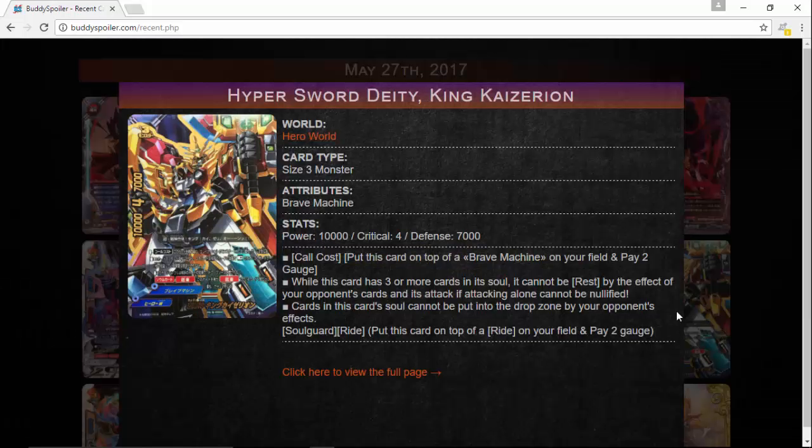What else is there? This card, Hyper Sword Deity King Kazaron. If you guys do want to see us actually play with some of these cards on BFA, I'd gladly do a video on it, because that's just so much easier for me, because, you know, I don't have these cards in real life, and because of BFA, people are able to use them. So it'd be really interesting to test out these cards. But anyways, this incredible card.